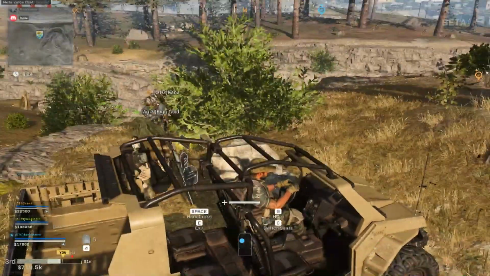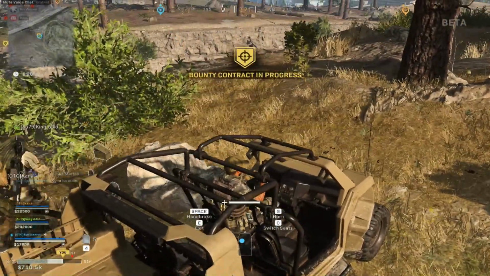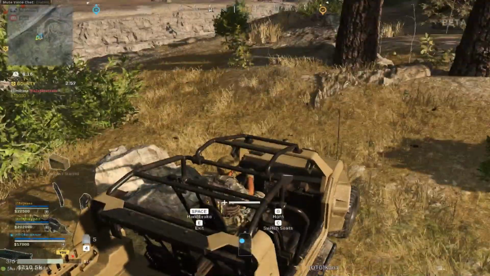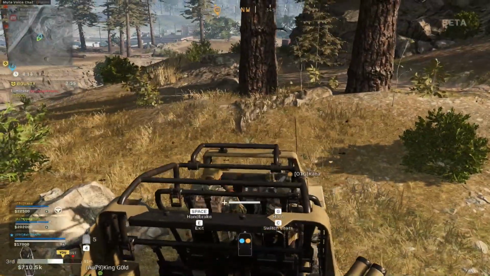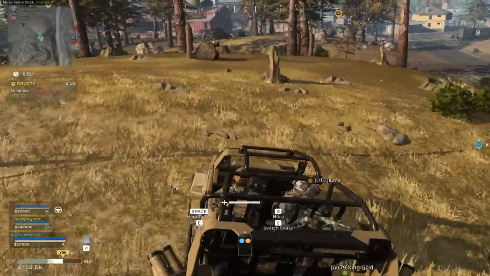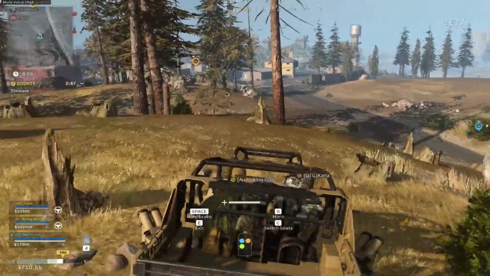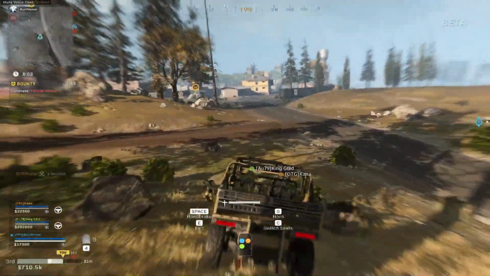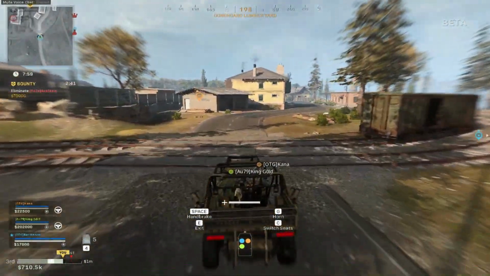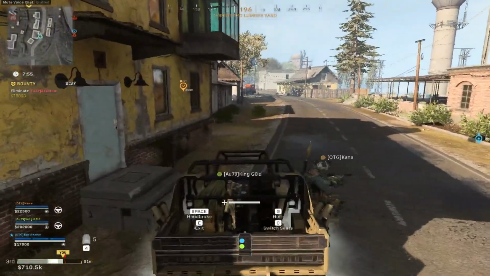Another self-revive kit. Get your self-revive kit, King. Objective is to eliminate the bounty target. I'll ride for cover. Get down by the farmland. Moving here. It's a kill contract though. I don't know. There's 3 of us. Looks like more loot. We're in 3rd place.